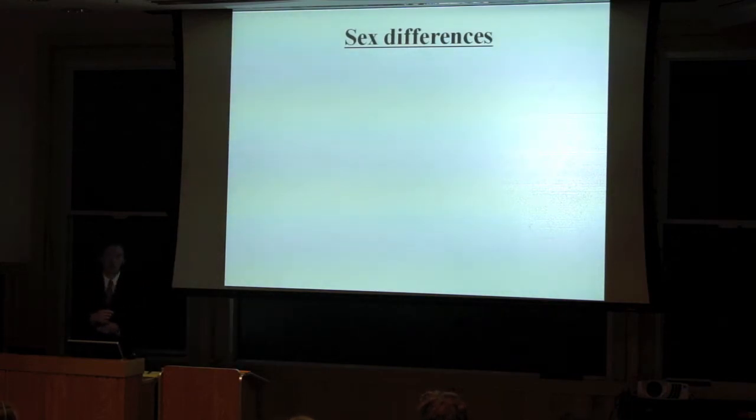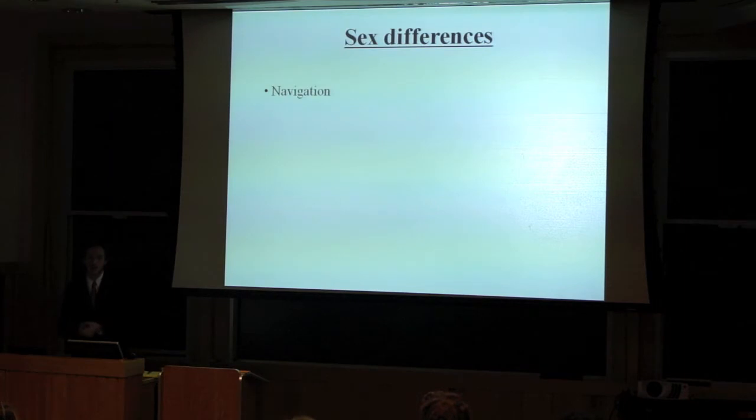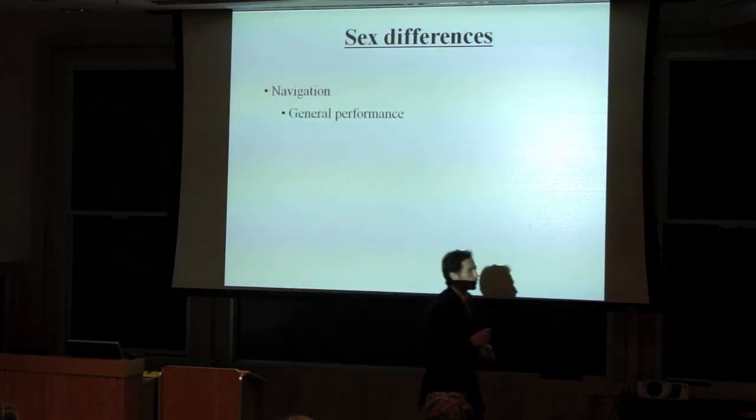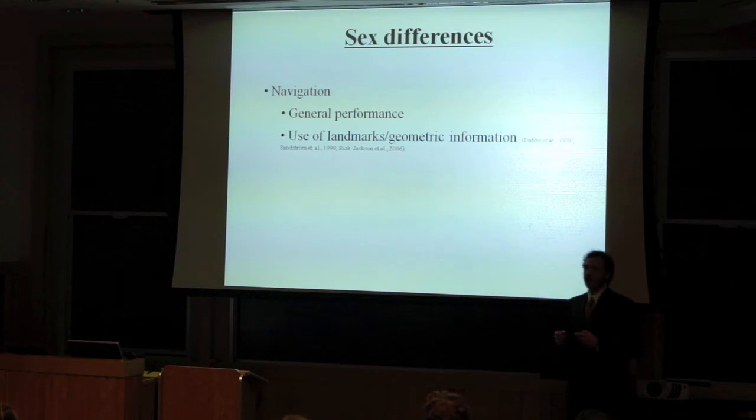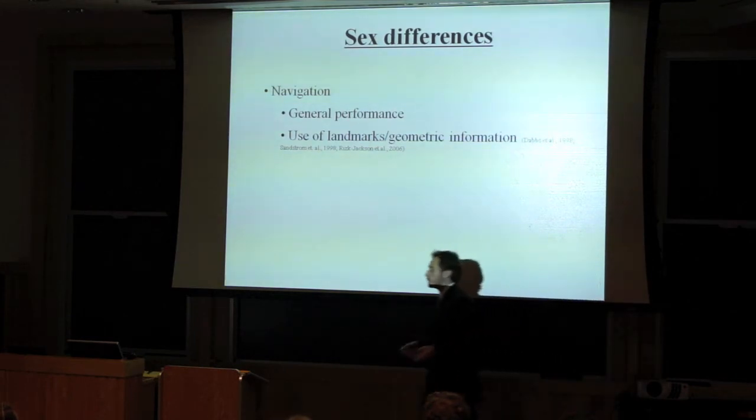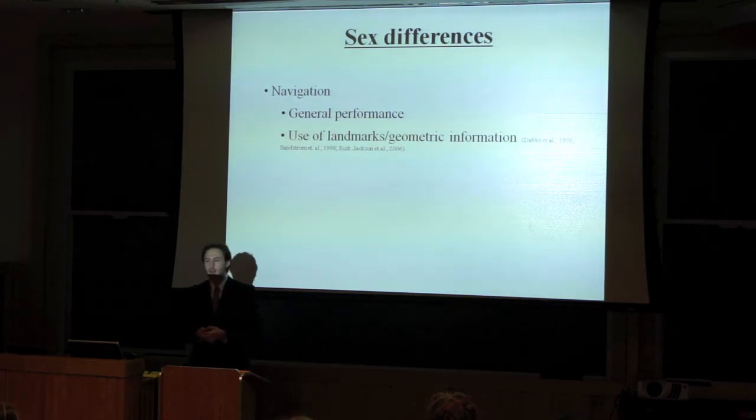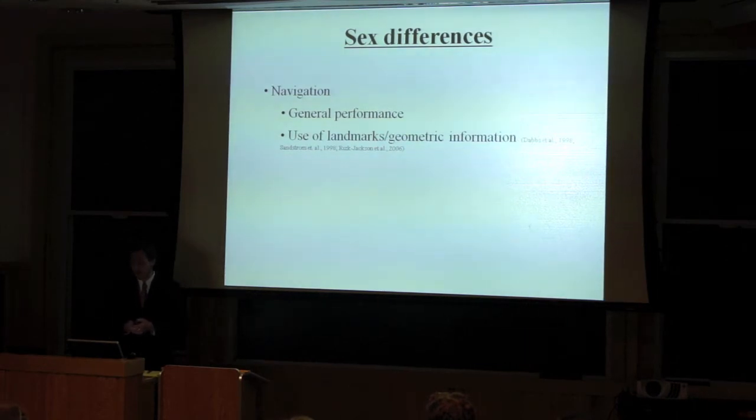Something that the literature has demonstrated is the presence of sex differences in spatial cognitive ability in general. In general navigational ability, the literature for humans is a little bit mixed. However, there's a definite trend towards how individuals use spatial environmental cues. In a condition where there are environmental cues and landmarks present, males and females tend to perform about the same. But in an environment devoid of very many environmental cues, but with certain geometrical factors like the shape of the environment, on average, males tend to outperform females.